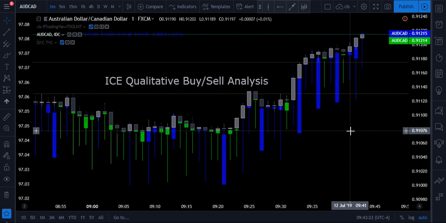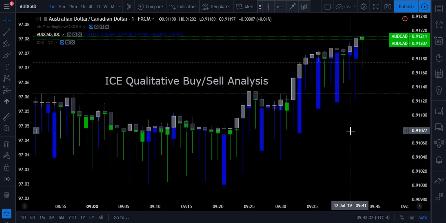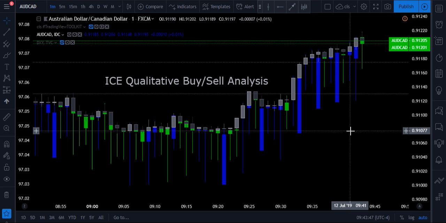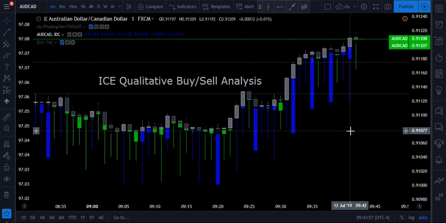So if you see blue, you're looking at sell pressure. When you see green, you're looking at buying pressure. And you can see the difference between where you are in price and what's actually occurring in the underlying Intercontinental Exchange markets. If you look to the right-hand side of the chart at the price labels, where your predominant signal is the top price label, if it's blue, it's sell. If it's green, it's a buy.